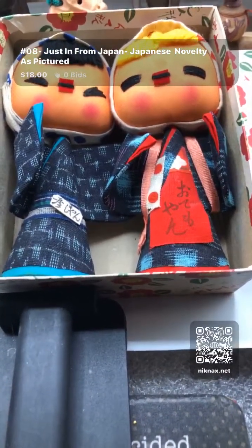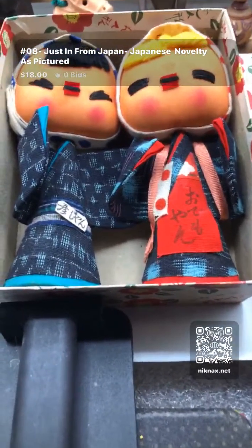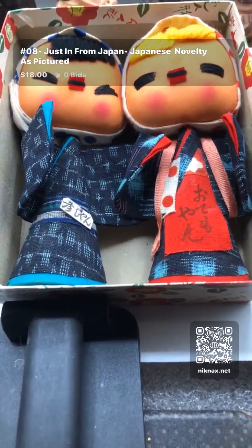Has anybody else been having issues with the mail being really slow this week? It seems like everything's running slow this week at the mail.